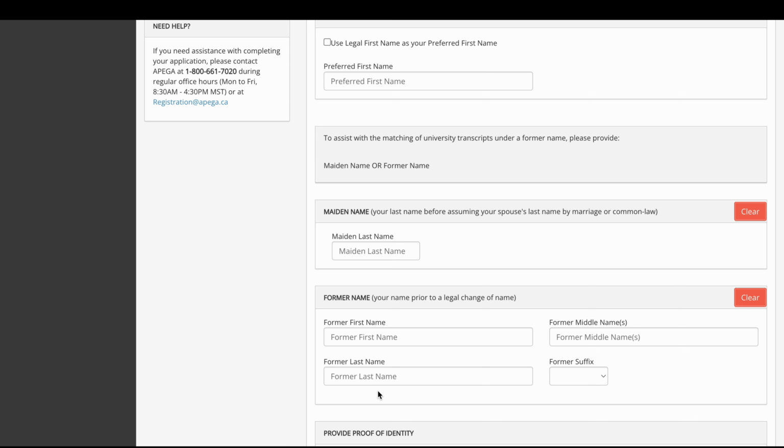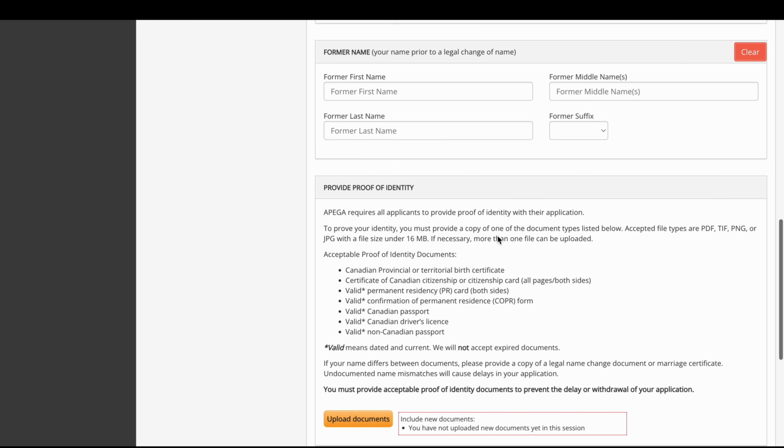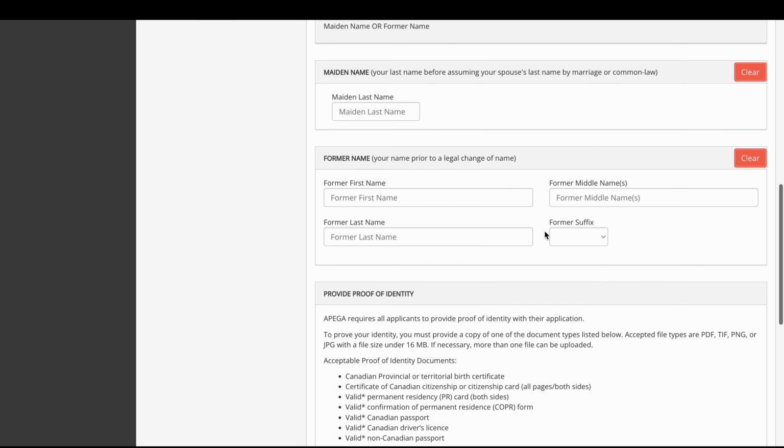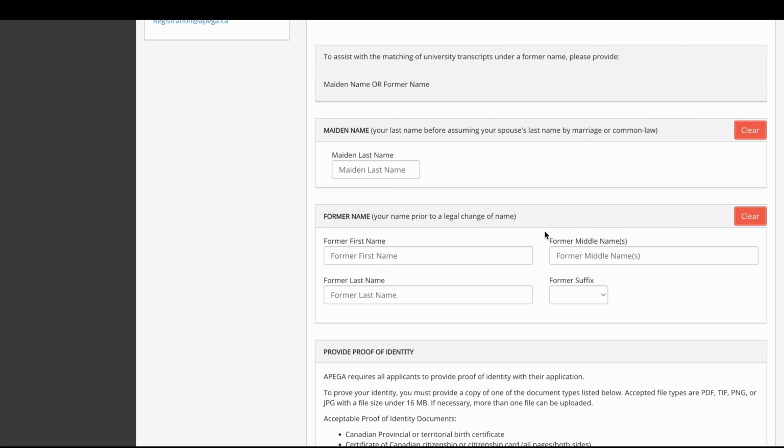So this issue may arise, and here I didn't add any of those details because this is for a complete name change. But my name, legally, I never changed any of my name, right? Because I did not put any of these details here. But after I finished this application process, APEGA did send me an email telling me that there is an issue with your name. Like in your bachelor's, your name is P Cheryl, but in your master's, your name is Cheryl Prasanna.